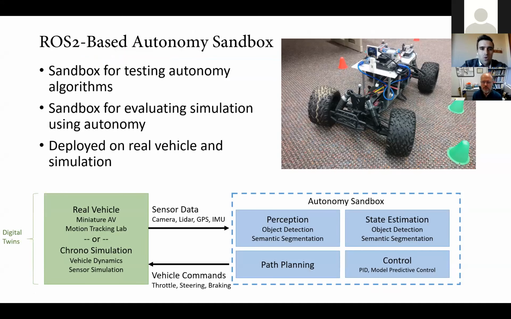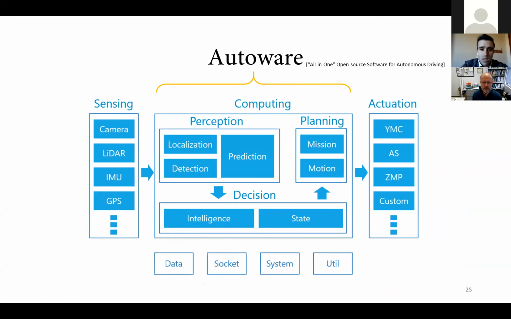Last but not least, we're also providing a sandbox, so that a user can use our ROS2 sandbox to test, for example, obstacle identification or path planning algorithms. You can go in and test and use it in our ROS2 because, as you may know, ROS is extremely modular, so it's easy to take out one piece and add another.